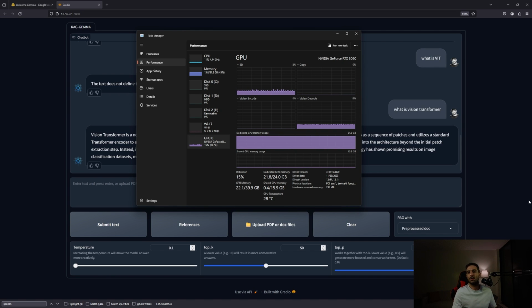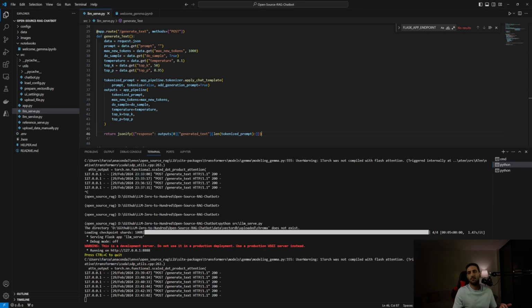But in this code, I didn't do it, first for simplicity, and the second reason is that, compared to the large language model, loading the embedding model is much faster, and to some extent it wouldn't have affected the performance that much.